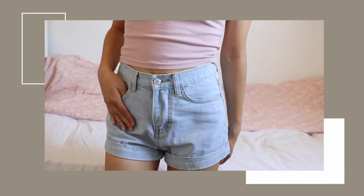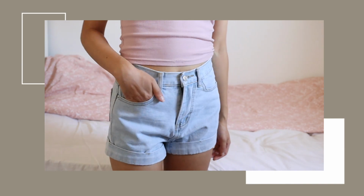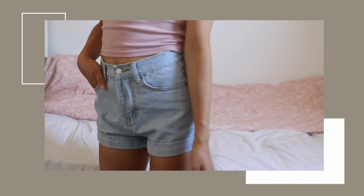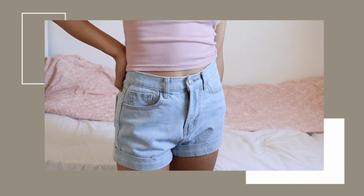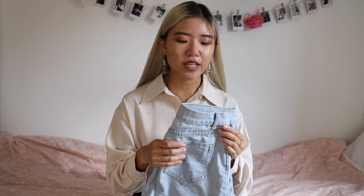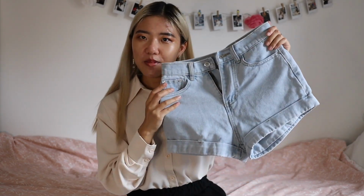I've got this in the size small, and honestly I gained a bit of weight so I didn't fit in it for a while, but now that I've lost a little bit, it fits again, thankfully, otherwise I would have chucked it out. When I first got it, it smelled of that chemical smell you get from some products sometimes, and if you put it in the washing machine and wash it a few times it should be completely fine. I remember seeing this and it was a dupe of American Apparel and I really wanted it, so this is why I got this one.